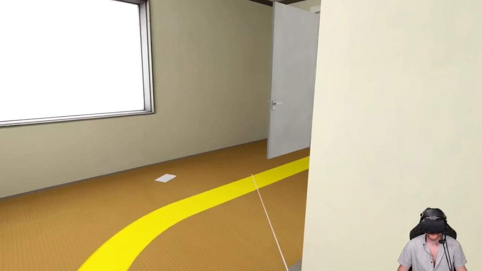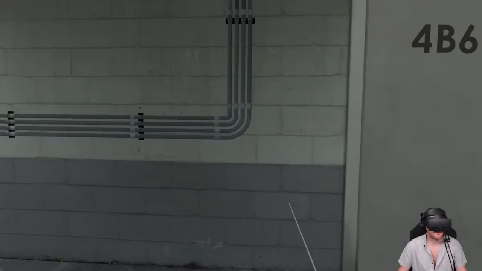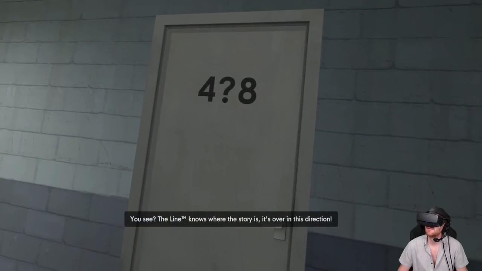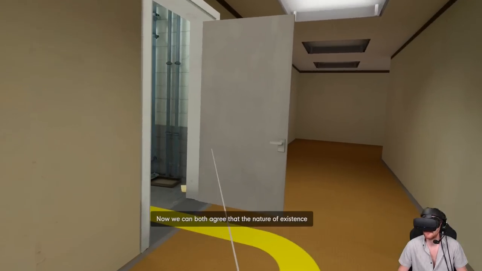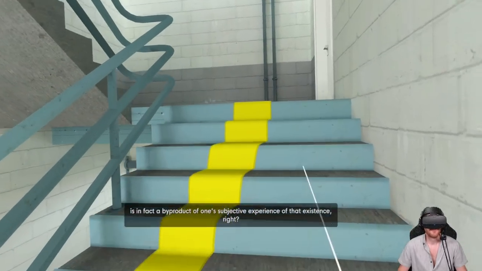We're going to do this right now. We're following this line and... Oh, I've never been this way before. Okay, this is new. All right. The line knows where the story is. It's over in this direction. Onward, Stanley, to destiny. Now we can both agree that the nature of existence is in fact a byproduct of one's subjective experience of that existence, right?